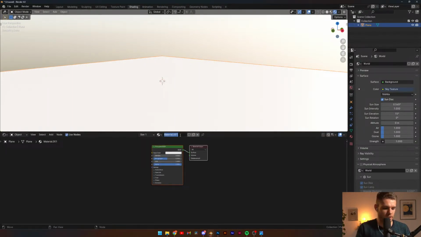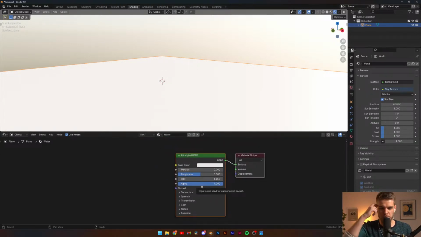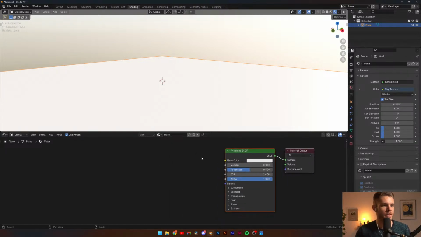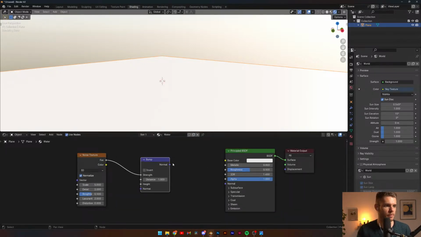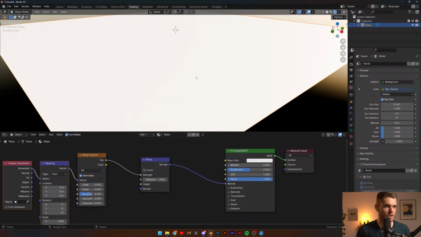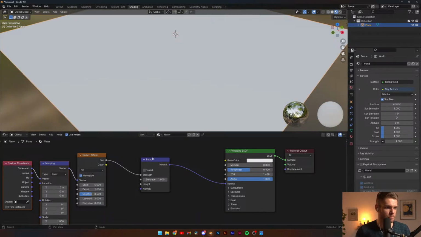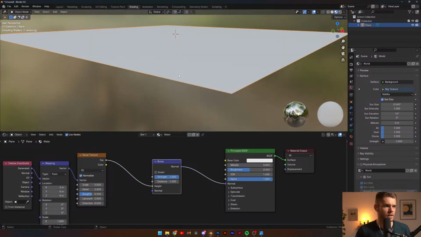Okay, so we're gonna make a new material, which we're gonna call water. By the way, this is the new principled BSDF shader. I still have to get used to it a little bit, but overall, it's a lot better. It's a lot cleaner than the original principled BSDF. So we're gonna take a noise texture and a bump node and plug that into the normal, which means that we should be getting something. Let's hit Control T. Let's see, material preview, is it doing anything? Hello, bump. Oh, it's in strength. There it is.